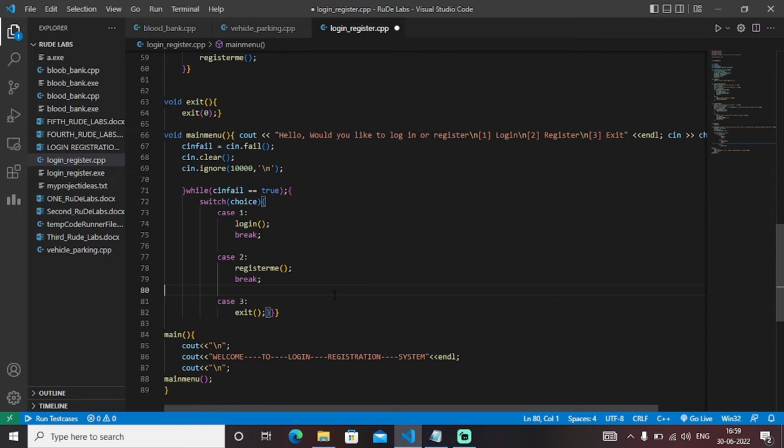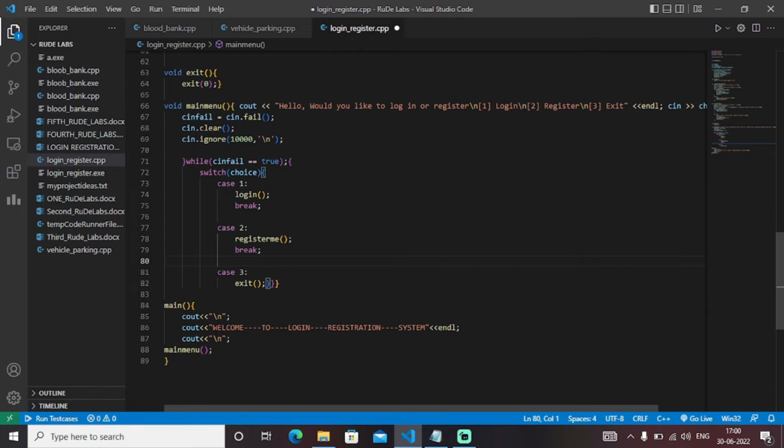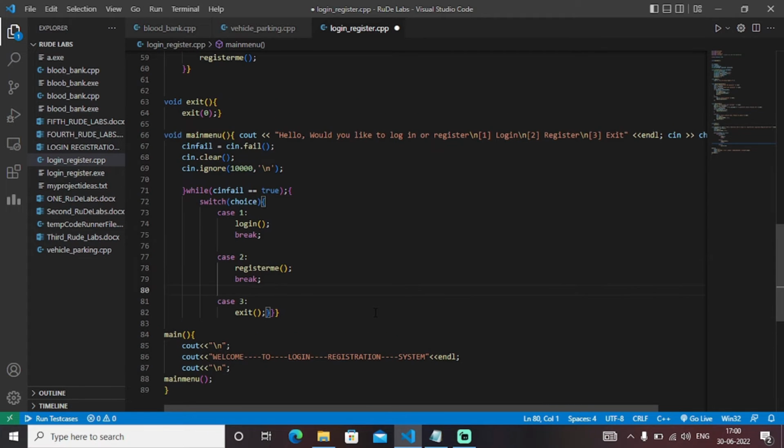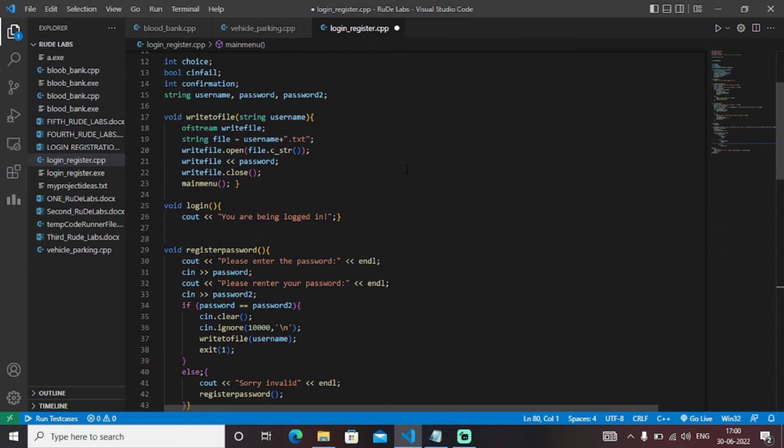This program has different functions, and each function has its own functionality and implementation. The user enters a choice in the output stream, and according to that number, the corresponding function is called and implemented. For example, if I hit the enter button, I will get the message, welcome to login registration system. I will need to choose an option: 1 for register, 2 for login, and 3 for exit. So this is basically a C++ menu-driven program to create a basic login registration page.